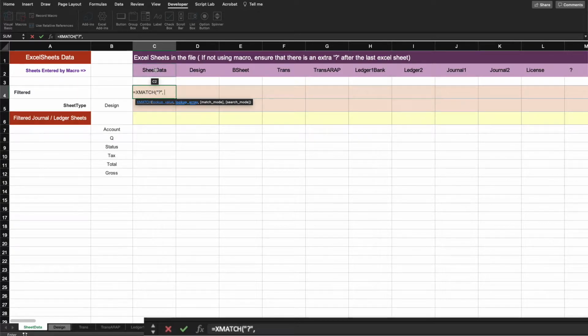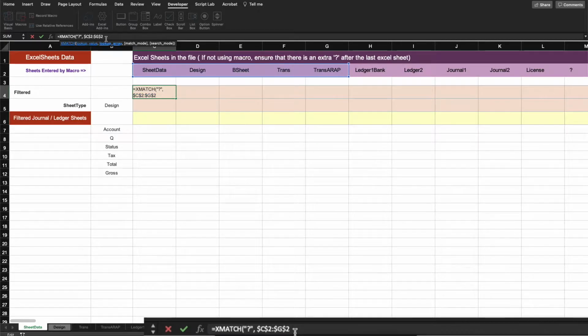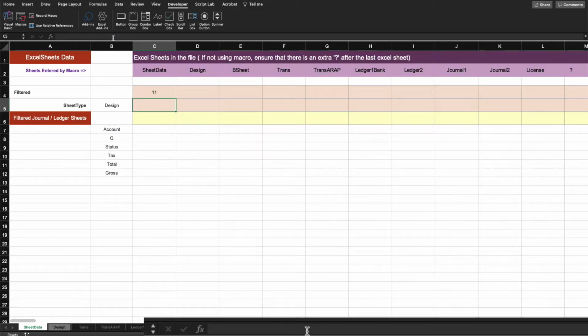For the array size we need to select a sufficient number of columns so that it will cover most of our needs. I would say maybe that will give you close to 150 columns as an estimate. So if this is our array, it tells you that the question mark here is in column number 11.